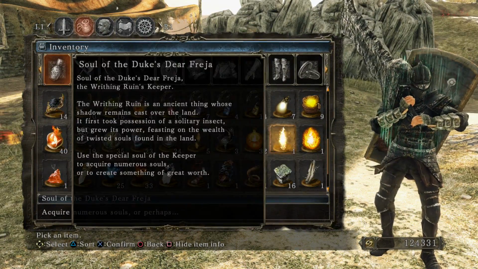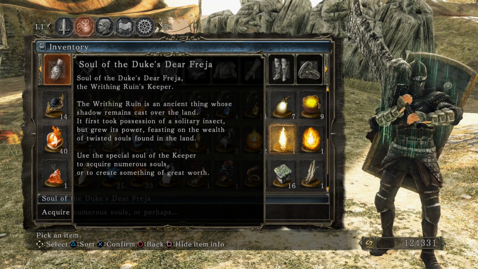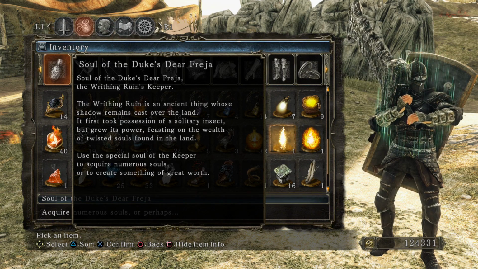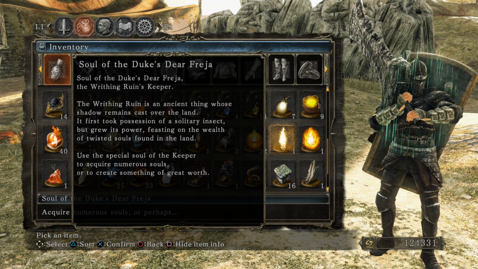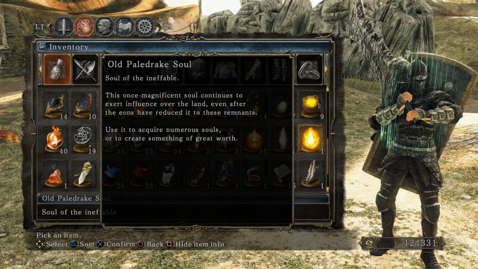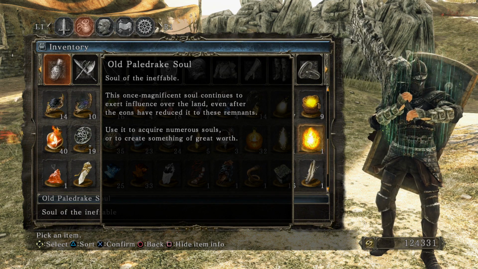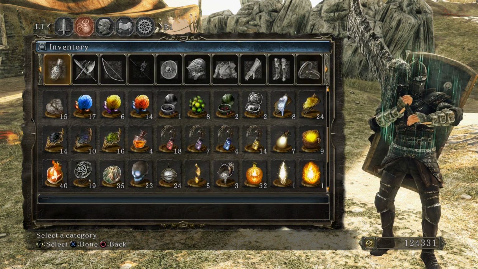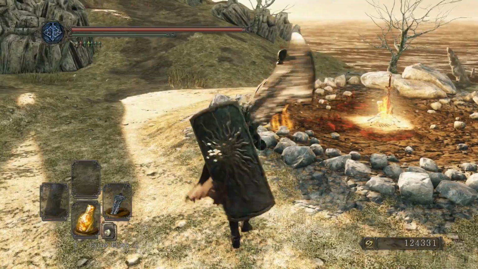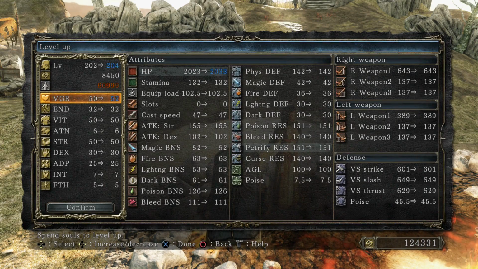Anyway, boss soul. Soul of the Duke's Dear Freja, the Writhing Ruins Keeper. The Writhing Ruin is an ancient thing whose shadow remains cast over the land. It first took possession of a solitary insect, but grew its power, feasting on the wealth of twisted souls found in the land. And then the old Pale Drake Soul, Soul of the Ineffable. This once magnificent soul continues to exert influence over the land, even after the eons have reduced it to these remnants. Yeah, aside from vaguely hinting at Lord Vessel bosses, you really don't get a lot of story or anything out of those 4 bosses. The bonus boss souls.